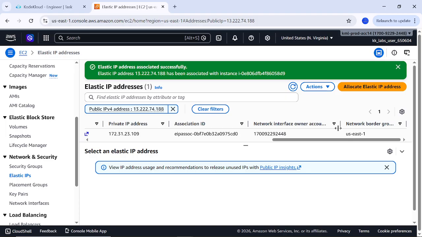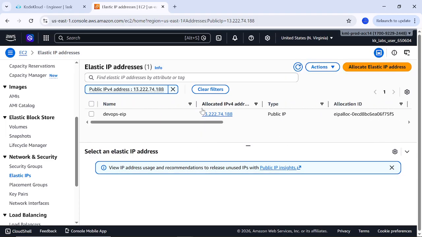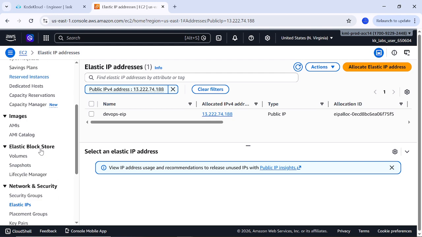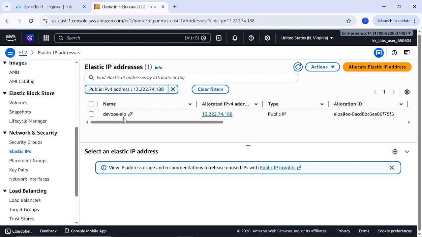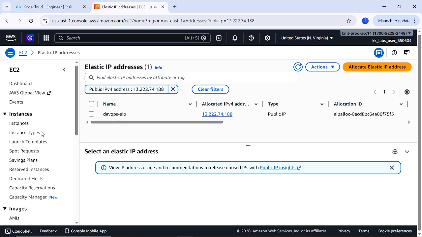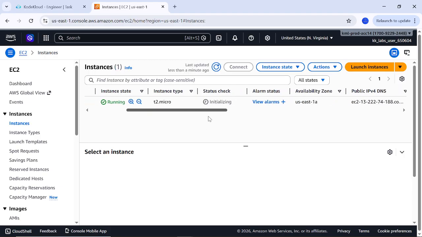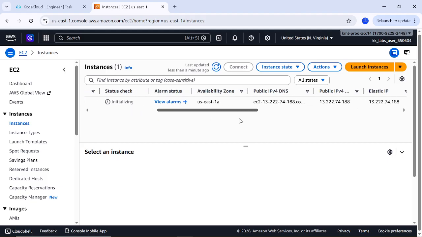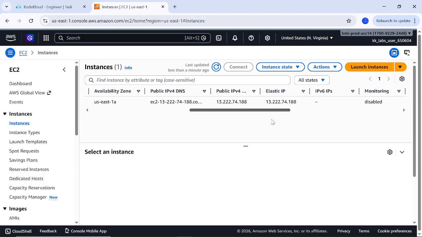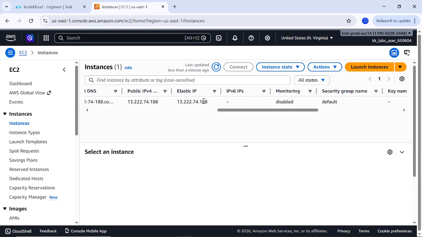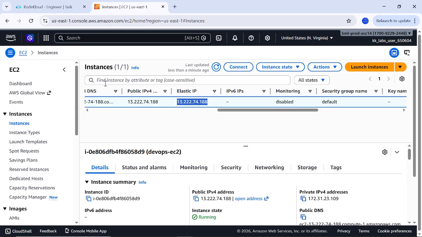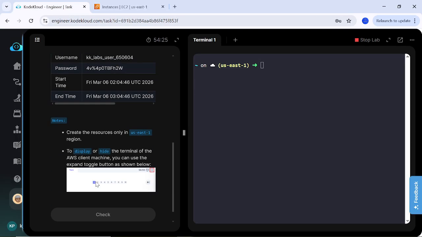The network interface is this one. Okay, so last time we made this mistake. We had given this name, and yeah, so now let me check. The instance is running, public IP, elastic IP is associated. Okay, let me check the lab again.